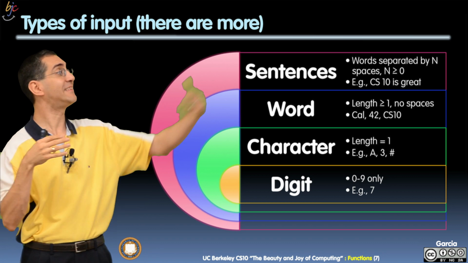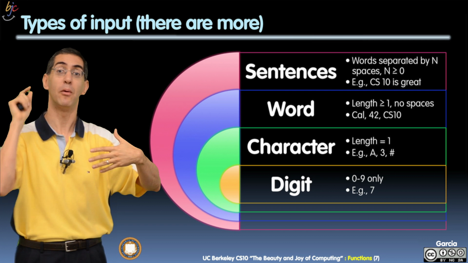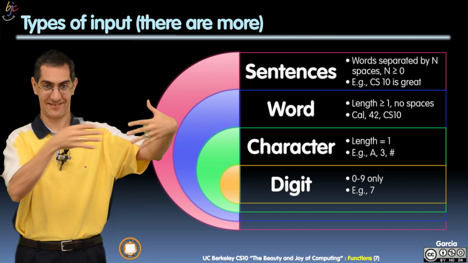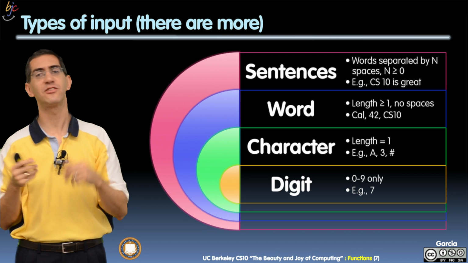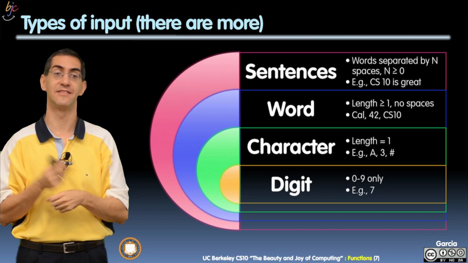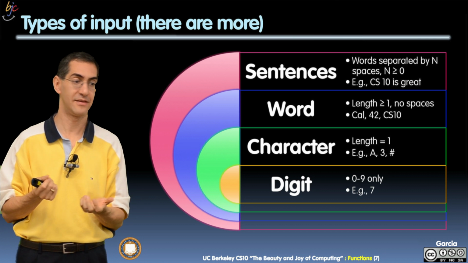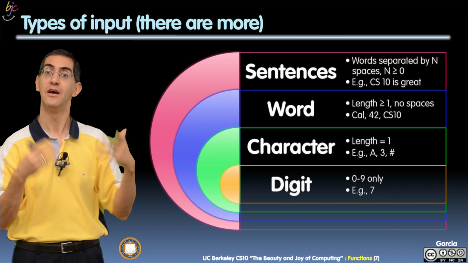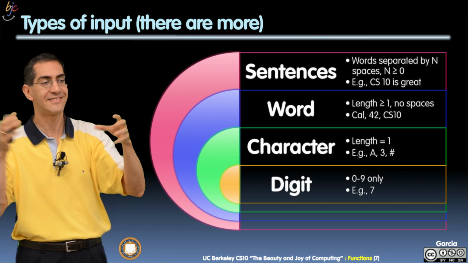A word means more than just a single length 1. It means any set of characters. That's a word, but without spaces. And a sentence is a set of words with spaces. It can also have no spaces. So a sentence of hello, that's a valid sentence, right? It doesn't have to have punctuation. I mean, in English, you have to have punctuation and capitalization. We don't care about that here. You get that? So that's kind of a nested set of types.